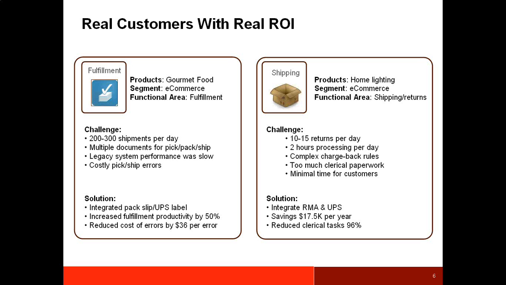Another example is a home lighting company where they were shipping largely to consumers or in some cases contractors, but mainly an e-commerce business. But one of their challenges was processing returns. It was a higher-end brand company, and they wanted to make sure that customer experience was top-notch. What they found is in their business they were having 10 or 15 returns per day, and it was a very manual process to issue an RMA, get a return services tracking label to my customer, and then ultimately get the product back into their facility.